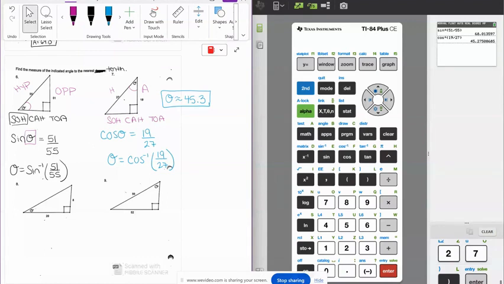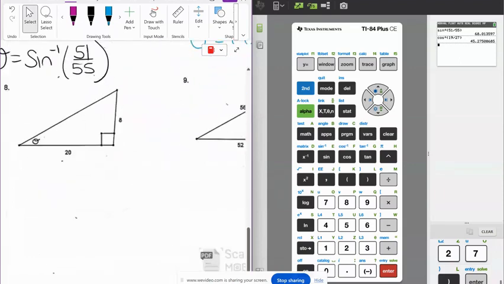Just something for your knowledge. The only time we press second on the calculator is when the unknown is an angle. If the unknown is a side, we don't press the second button on the calculator. I will say it one more time. The only time you press that second button on the calculator is when the unknown is an angle that we're solving for. If the unknown is one of the sides, we do not press the second button. So let me show you what I mean.